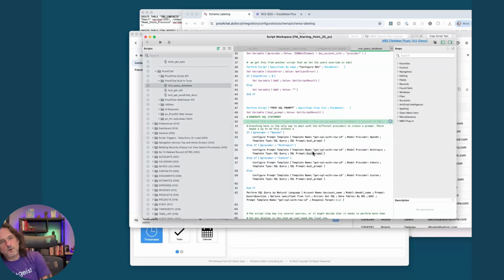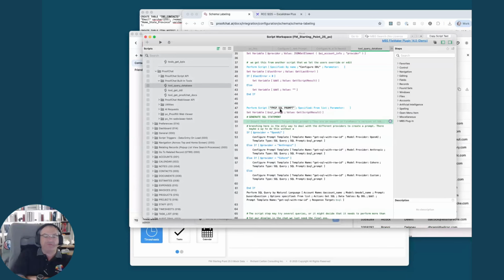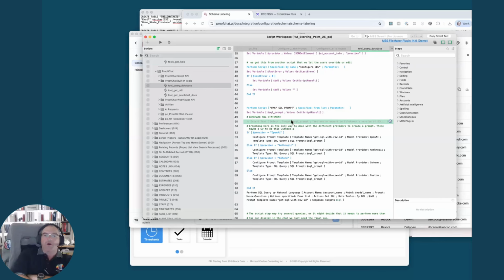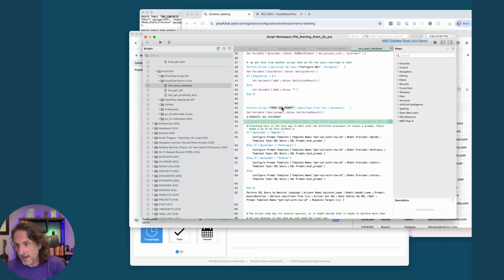I think in another version I'm going to actually move the SQL prompt. I'm going to make a version of this and put it up in the integration for you, and we'll call that by name. Then you don't have to worry, because if you do an upgrade and have to replace this script, we don't want it to overwrite our stuff. It'll be easy to put back if that happens. So now we're using your SQL prompt.